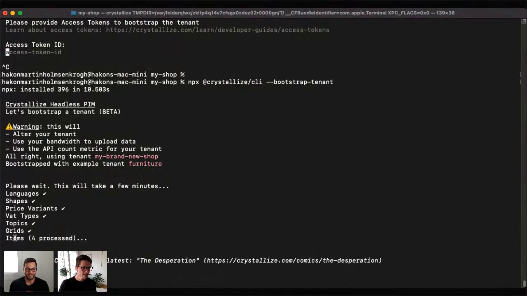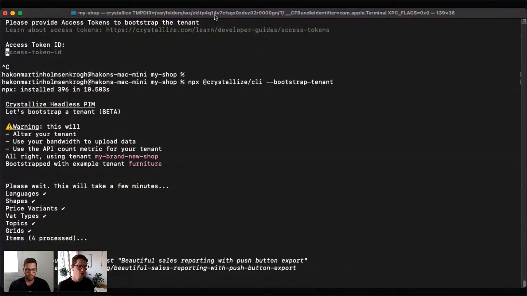Now, while this is going, we can talk a bit about what we want to do with this tool in the future, because right now it allows you to bootstrap a tenant using two templates, but we want to extend that with more templates in the future.